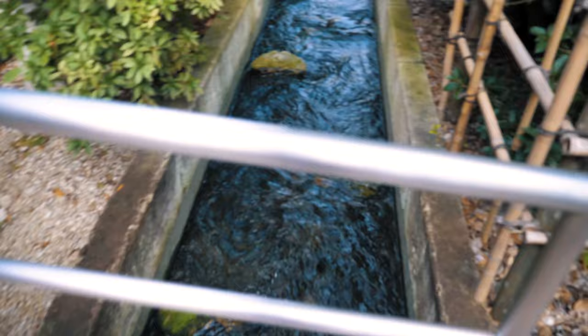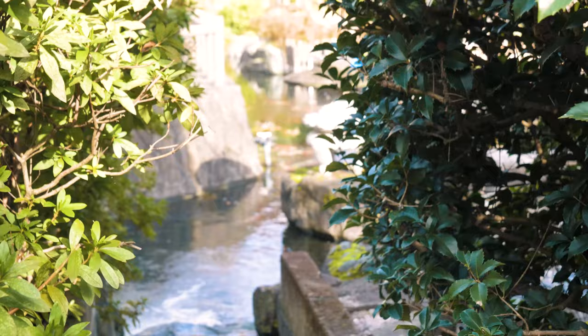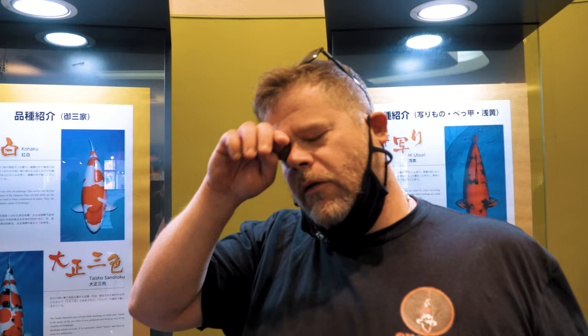Crossing over, the first thing you see is a stream flowing through both sides of the bridge. This is the Nishikigoi no Sato — the Nishikigoi Museum in Ogia City, which is part of Niigata Prefecture. They built this to appreciate the industry. In Ogia, especially in Nagaoka, they have koi on the houses. They even have a subway entrance where you walk through a koi's mouth. They really appreciate the industry here — the government recognizes how much money it produces and how many people it employs. They built this museum many years ago, and it got quite damaged by the earthquake, but now they've rebuilt and modernized it. It's a fantastic thing for the community.